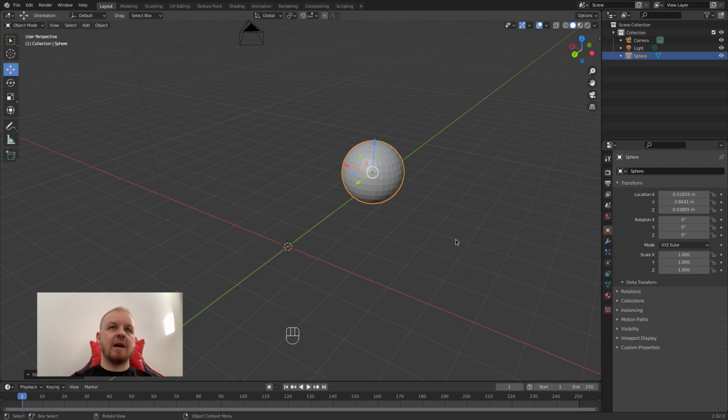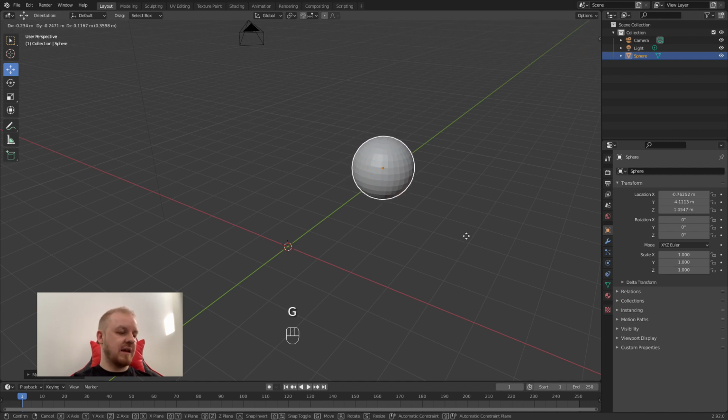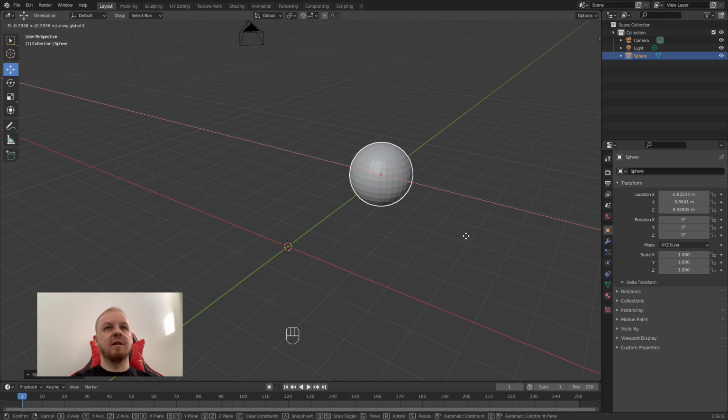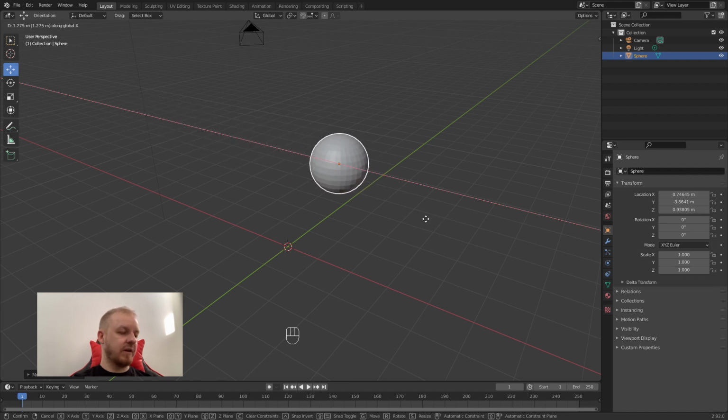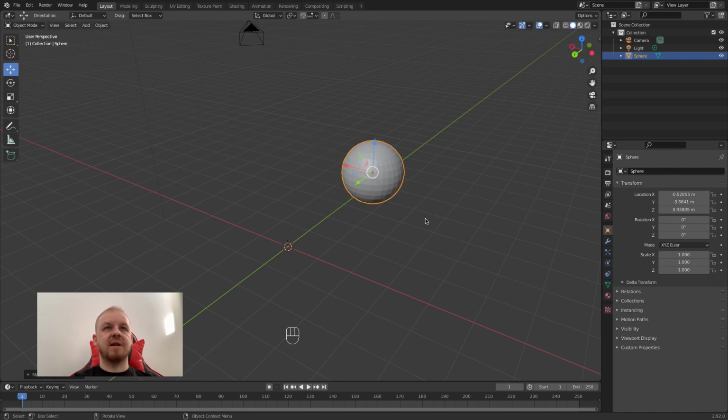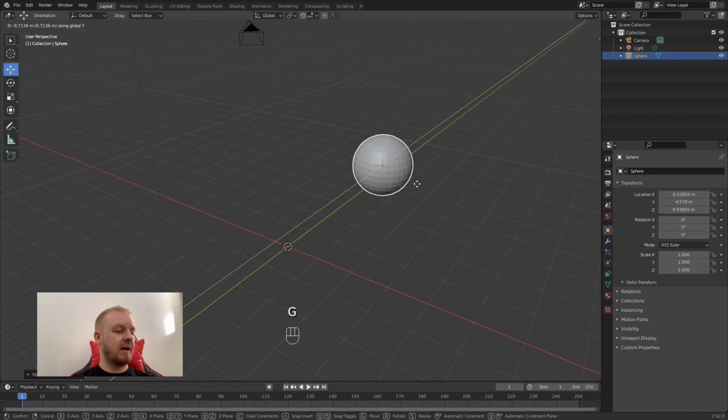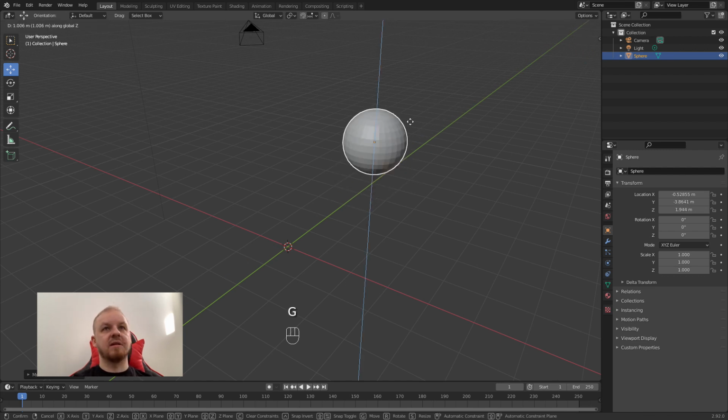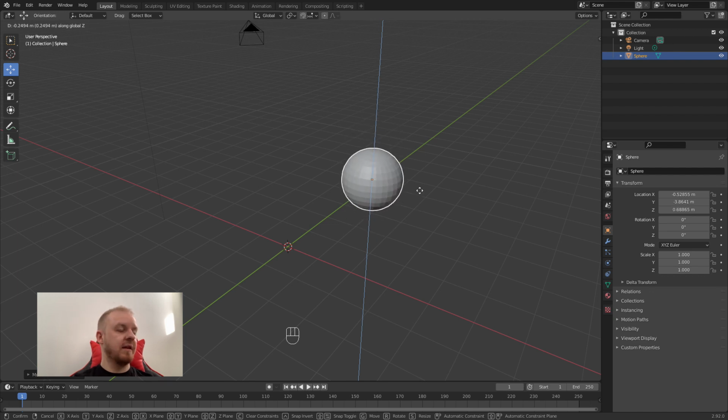If I press G and then hit X, we'll isolate the movement to the X axis. As you can see, we can slide it like that. We can press escape to cancel it, and let's say G and Y, so it's my Y axis, escape, G Z, okay, like that.